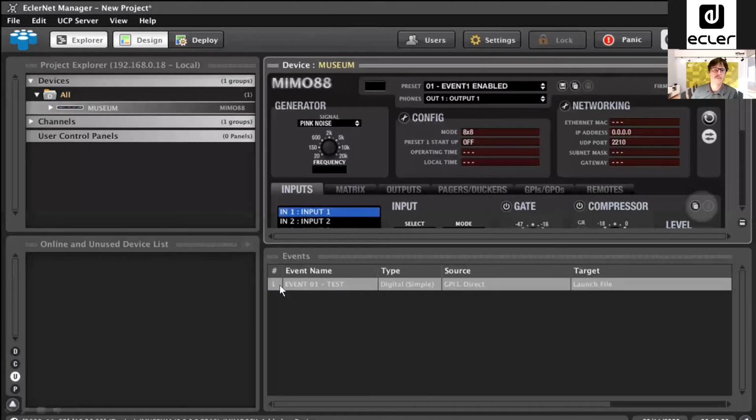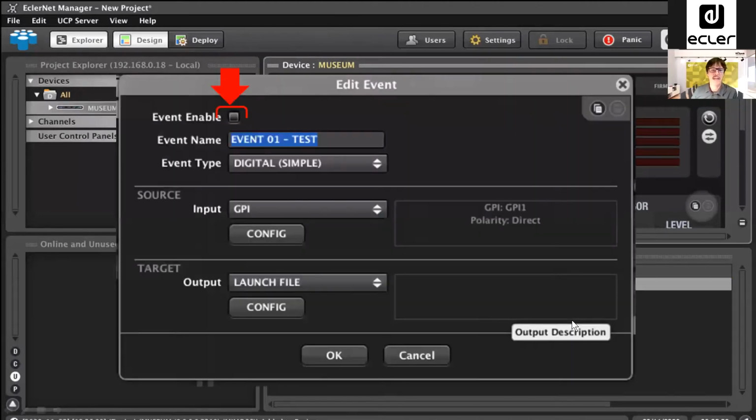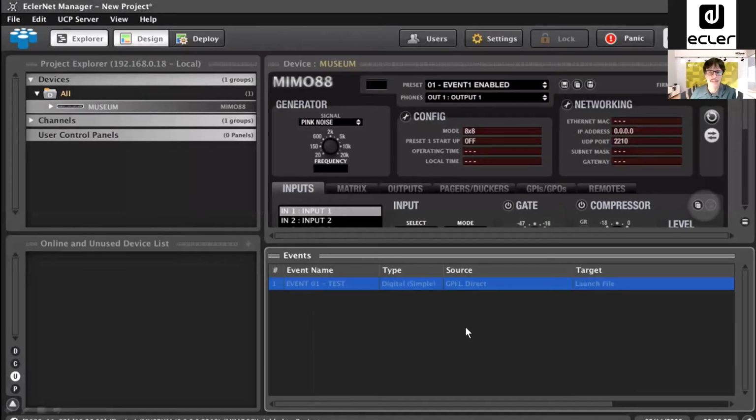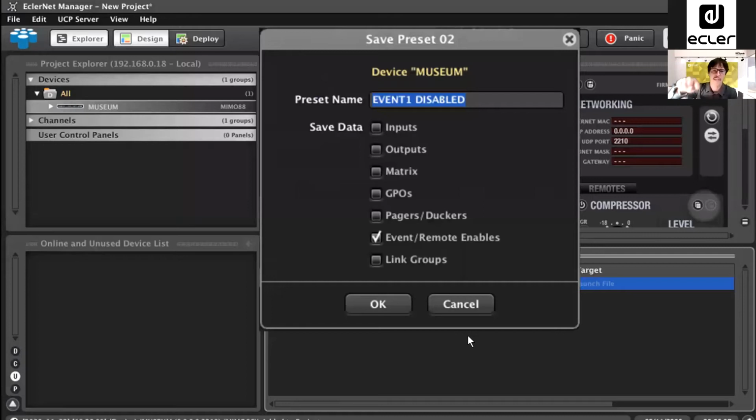So we have a preset with this event activated, and we need another preset with this event, and this is the option to disable the event. Now it's disabled, so we save this in preset number 2, which has event 1 disabled.